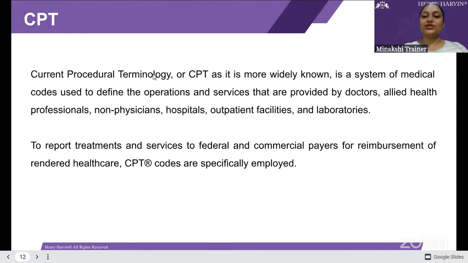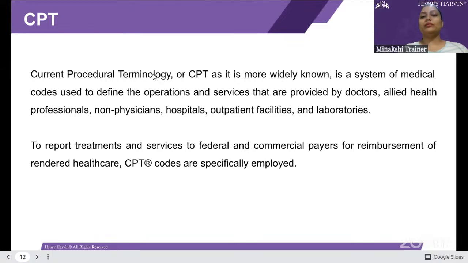Now, what can be an example of CPT coding? Let's say any procedure that has been performed by a physician on a patient's body is known as a procedure. Any surgical procedure, any operation, is known as a procedure. How to understand a procedure? Let's say any heart transplantation, lung transplantation, kidney transplantation, any organ removal, appendectomy, gastrectomy, hysterectomy, nephrectomy, CABG surgery, wound exploration, biopsy, debridement. All these will be termed as procedures.